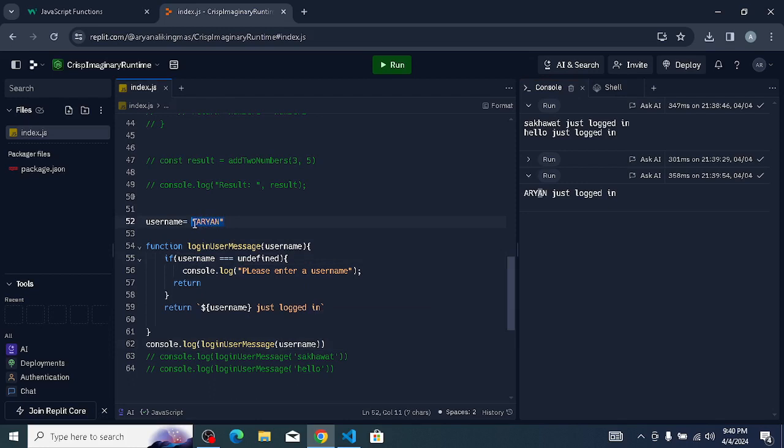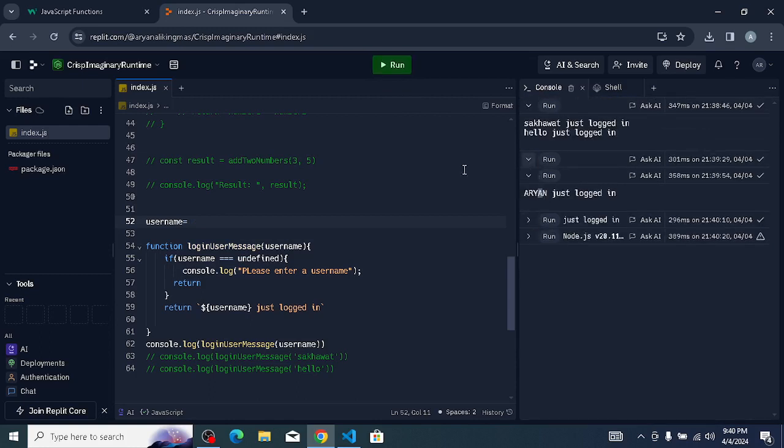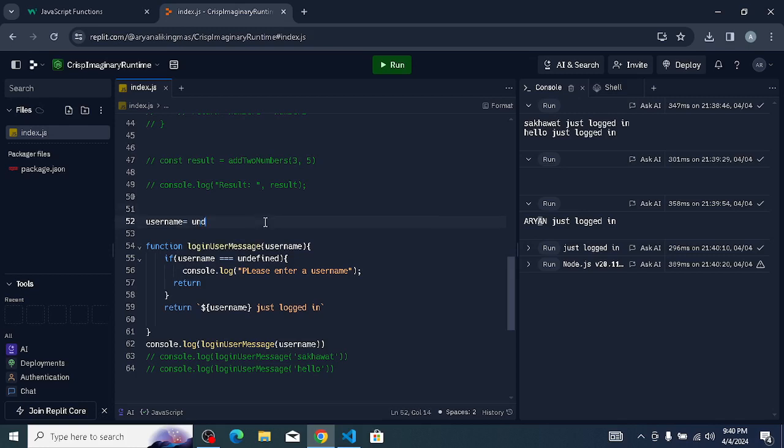But if I write double quotes empty here, just logged in still comes because it is also a string. If I give its value undefined and run it, please enter a username is printed, because username is undefined.